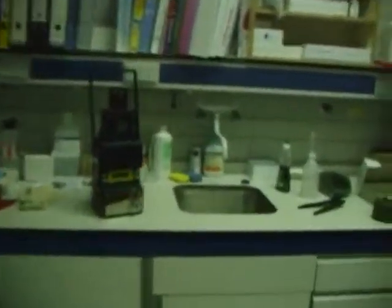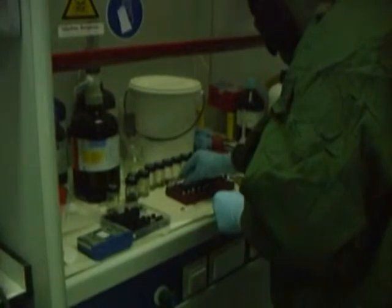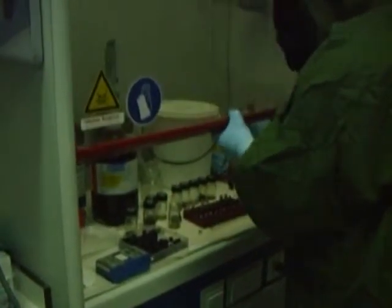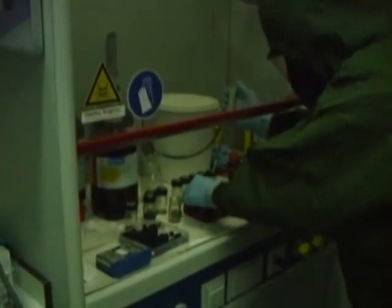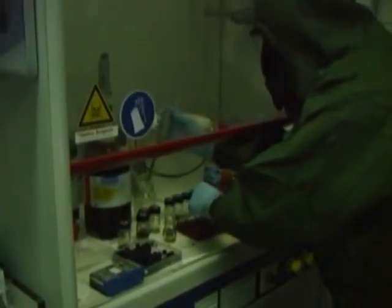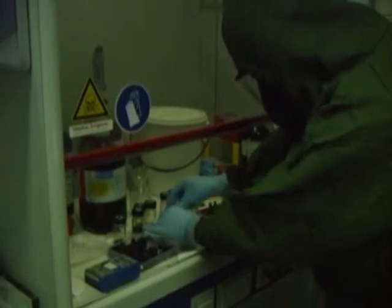So here we show you that he is handling the samples. You have the sample from the inside of the shell. The sample comes here, and he is doing tests, and he will say to me: okay, this is pure phosgene, or phosgene with fluorobenzene, or other agents. I need that because I have to make the decision in which barrel the toxic liquid goes. Because if I make a mistake there, you can have a very aggressive reaction. So that has to be very careful.